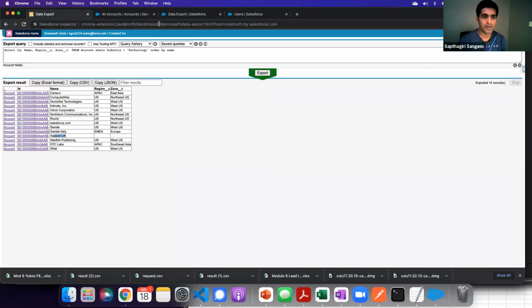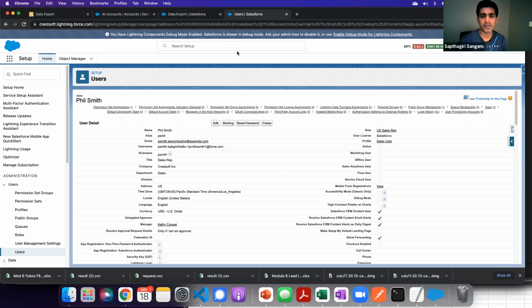These are places where the AppExchange partners come in handy, and they make a lot of money. One of those is OwnBackup, I think that's the company. They do a lot of these jobs, extract the data, and store it in AWS instances. Whenever something goes wrong, they are able to extract the data and put it back.